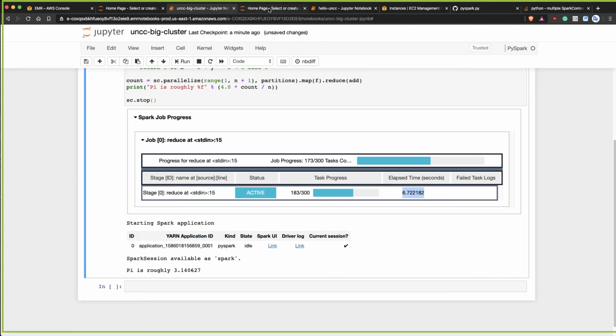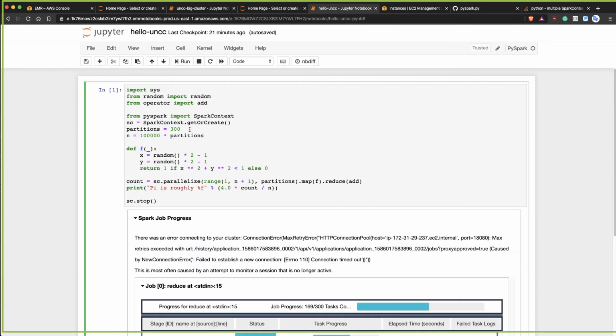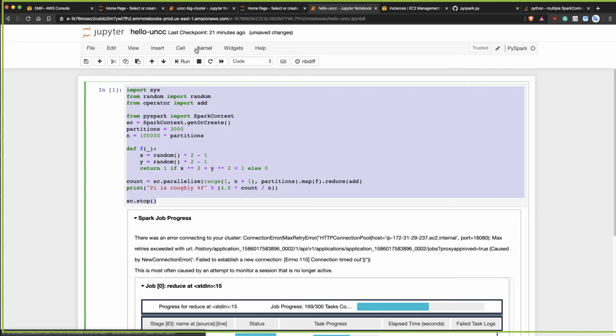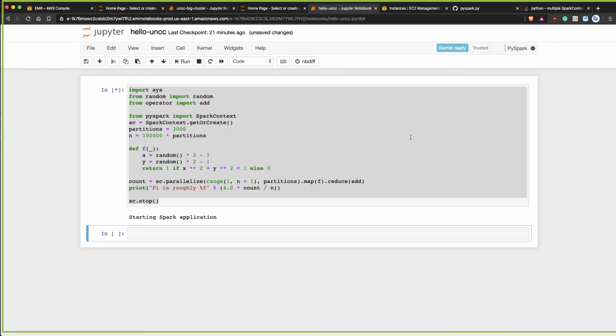So I guess we could do one final test here, which is let's make it even busier. Let's add another 0 to it, make it 3000. And I will interrupt the kernel here, and then say restart and run all. I don't know why I've had to do that, but that workflow seems to be the best. So this should take a while.